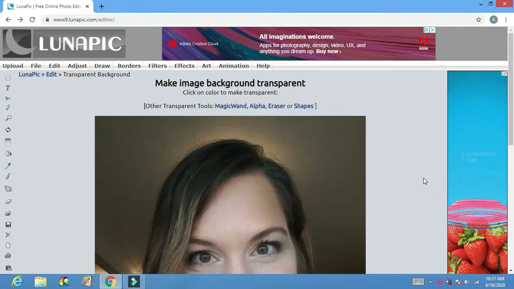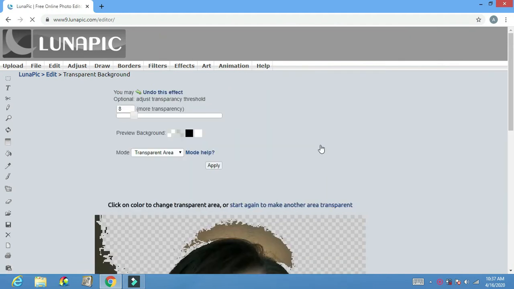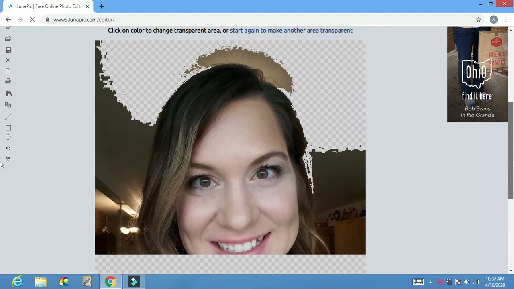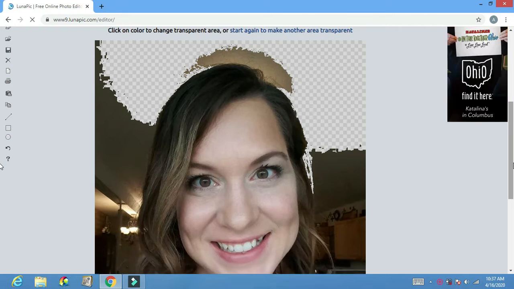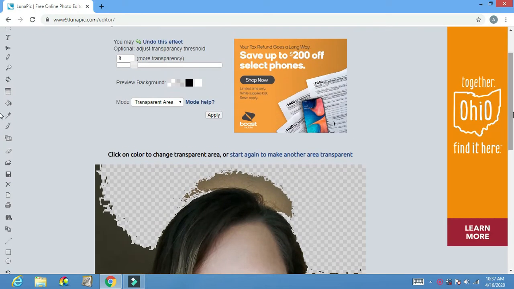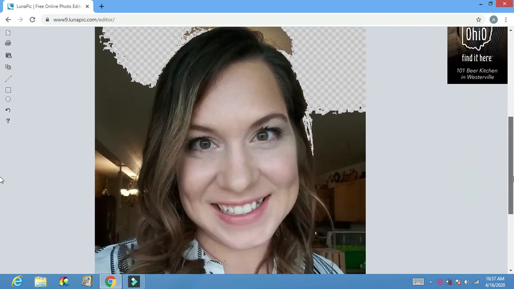You can use the option where it guesses at what it thinks that you want to be made transparent, so like you could click on color to make transparent. So I'll click on this background, but it's not always accurate. As you can see here, it has to just kind of guess at what you're wanting to be transparent. And Canva's tool is the same way. It's not super accurate. So that is why I do prefer this one actually to Canva's, even their pro version free transparent background tool. I actually still like this better. So you can start doing that if you want.